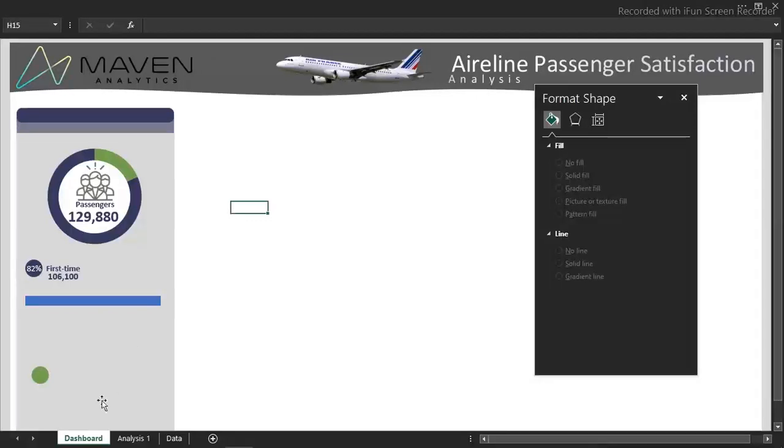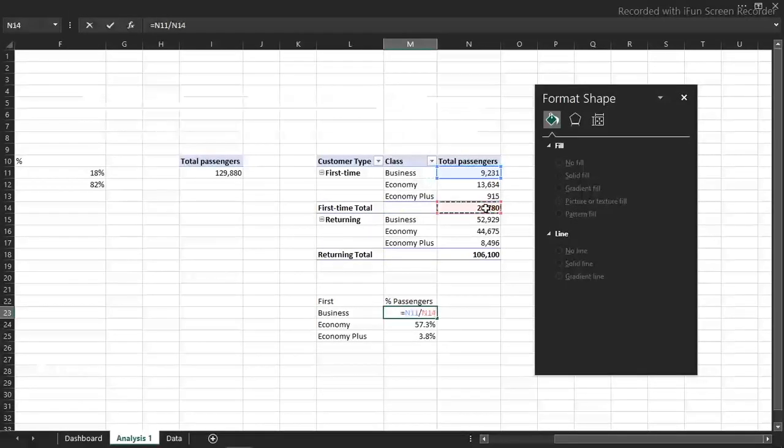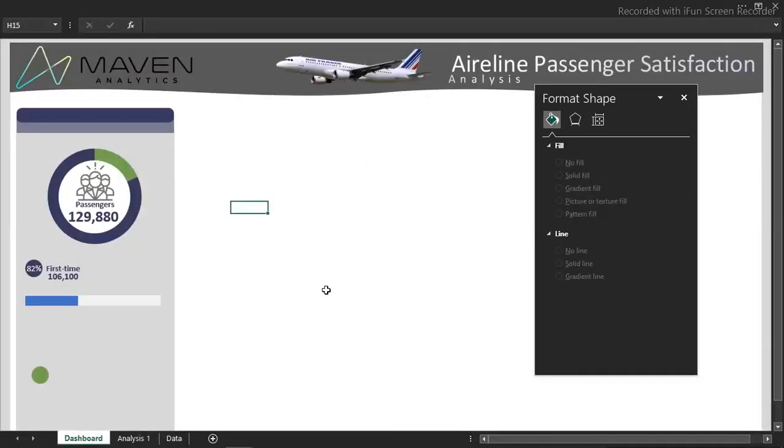So the next thing I'm going to do right now is to go back right here. And I'm going to come right here. I'm going to quickly go ahead and do the needful. Go ahead and divide it by, that is it, this one here by this number. So right now we don't want to copy down, so we don't necessarily need to lock it. So I hit it. So if I go back to my dashboard right now, this is what I have. Can you see what I've just created now?